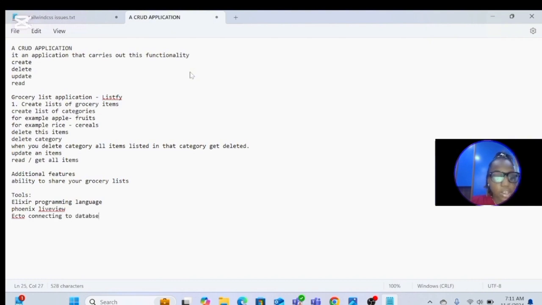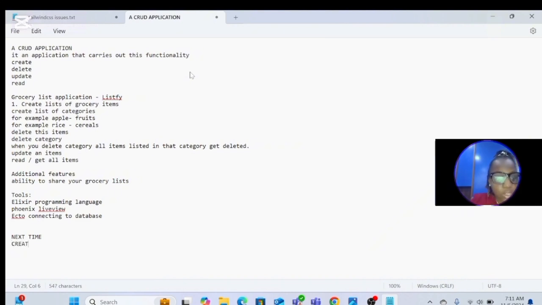So in our next project, what we intend to achieve: today we have drafted out all the features that will be in this application.